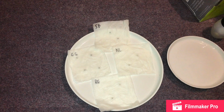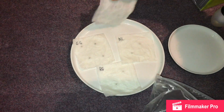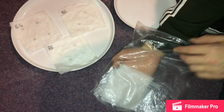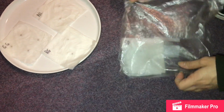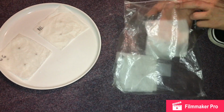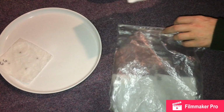Right, guys, I'm an idiot. Oh, I did say that. Put them in a bag first. This is just to raise some humidity. Don't know why I completely just forgot about this. Try and keep things flat if you can. And the reason I like these big freezer bags is because you can fit four bits of Bounty in each one.